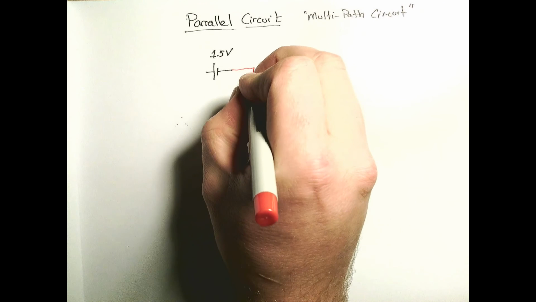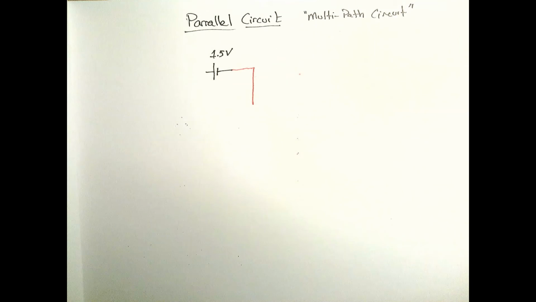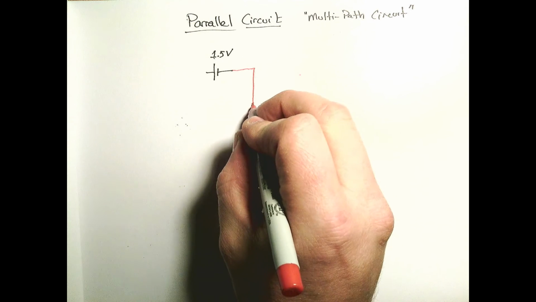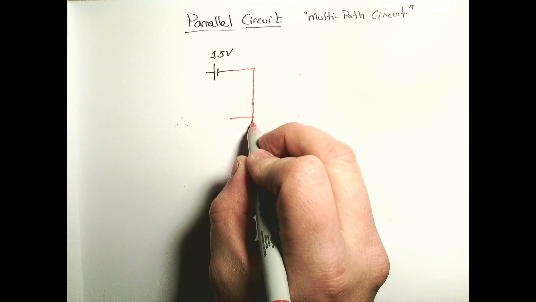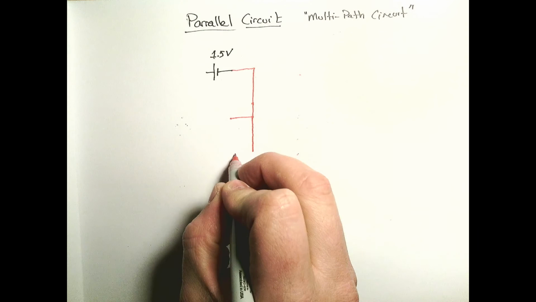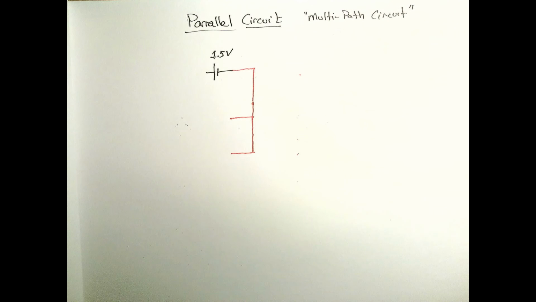And again, I have my wires. So the wires come off the battery or the cell, and then something happens. They have a choice to make. In a parallel circuit, they split up. So in a parallel circuit, one might go this way, and then another one might keep going. And then it eventually branches off in this direction too.